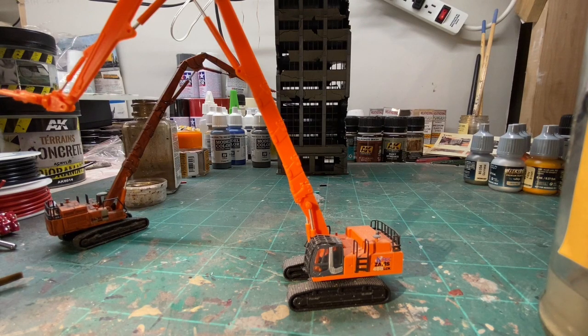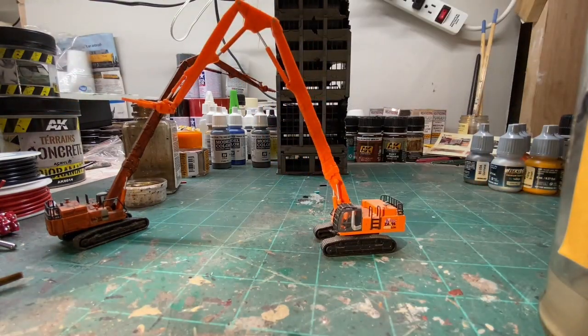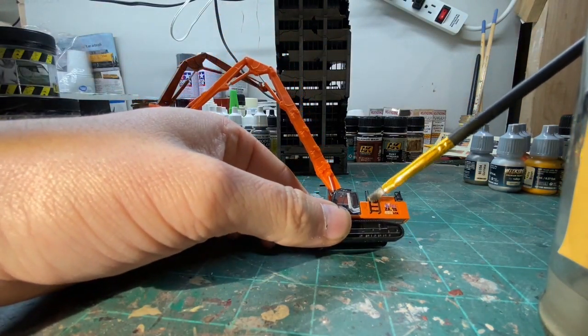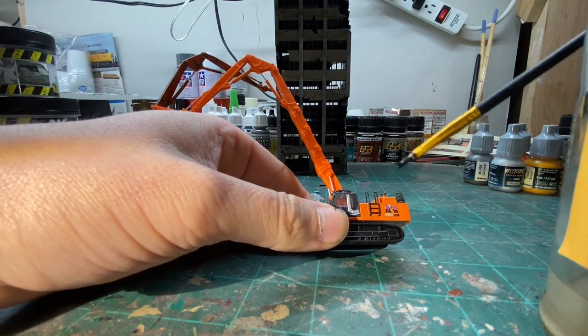So to begin weathering our demo excavator here, we're going to start off once again with the panel liner. And as I'm sure you've picked up in this video, if you want to make something look dirty and in use, then you want to use that black color to bring out whatever details are hidden in your model, and this is going to be no different.